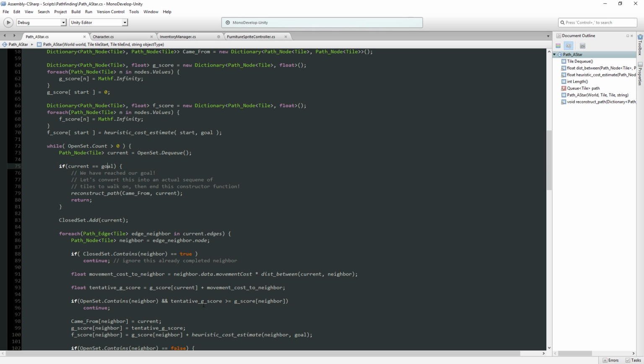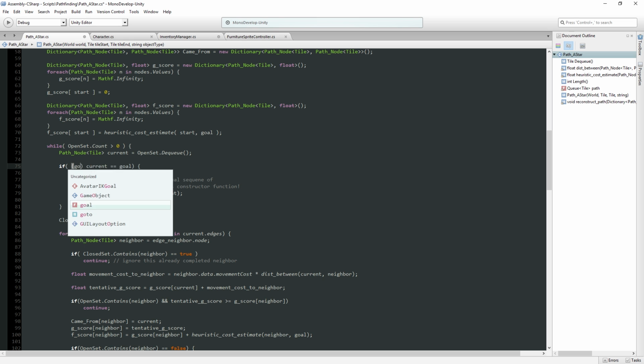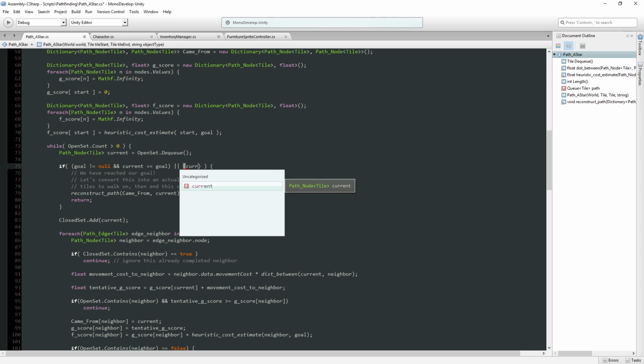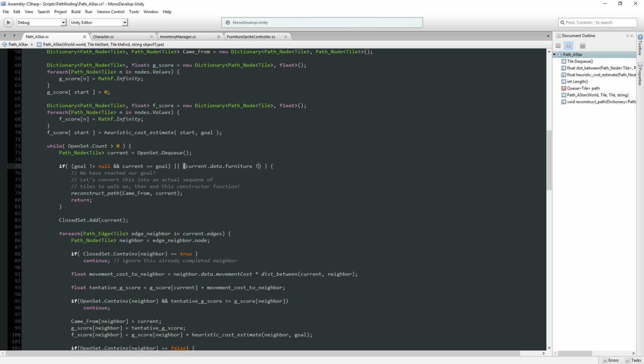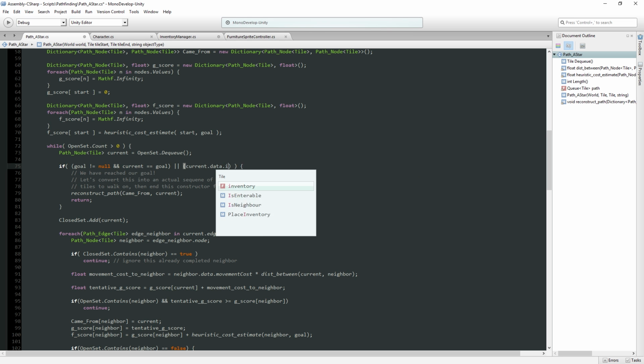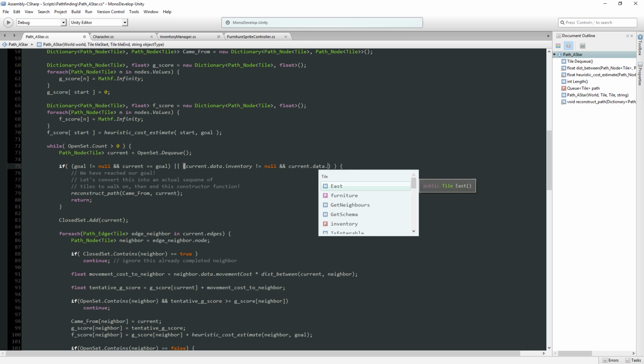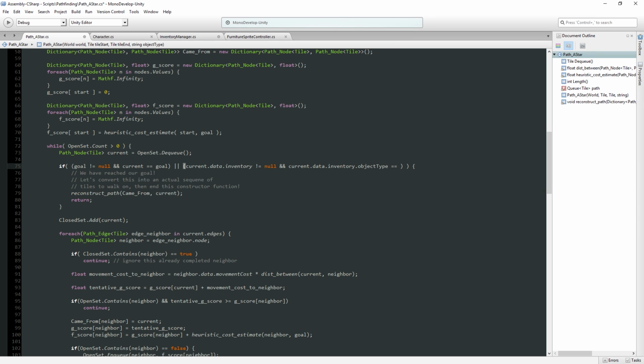Right? If current is equal to goal, then we have reached our goal. Well, what we can do is put in the thing. So first of all, if goal not equals null and our current is equal to our goal, then we've reached it. Alternatively, we can check to see if this tile has the inventory that we want. So current dot data, which is a tile, dot furniture. If the furniture is actually null, dot inventory. If the inventory is not equal to null, and current dot data dot inventory dot object type is equal to the object type that we're looking for, then that's our goal.